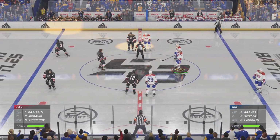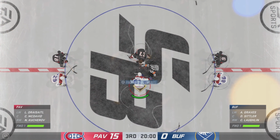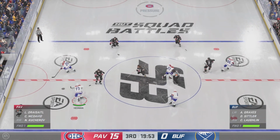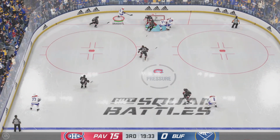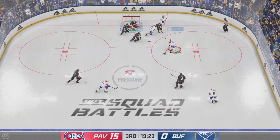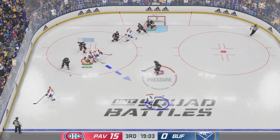Both teams seem fresh after that second intermission. We're ready to drop the puck on period number 3. We are underway here in the third. Let's see if there's any sort of saving face at one end of the ice. Two-thirds of the way to the finish line in this one for regulation time. Cheryl, how do you view it?